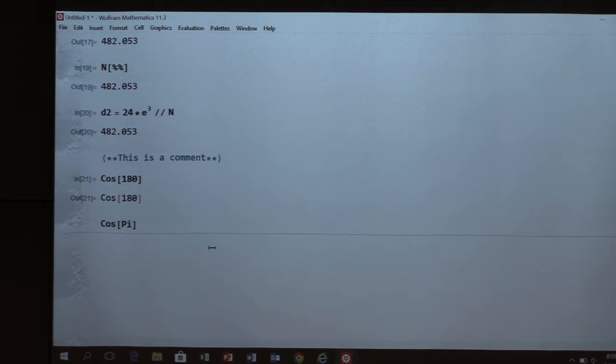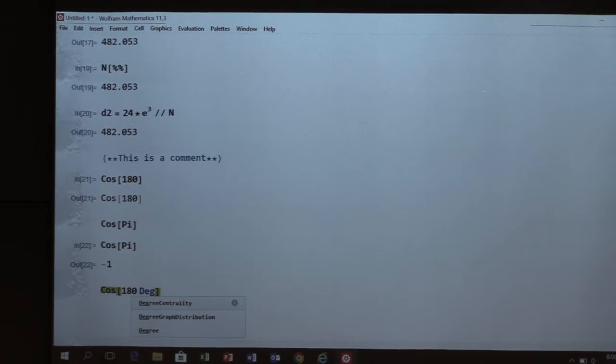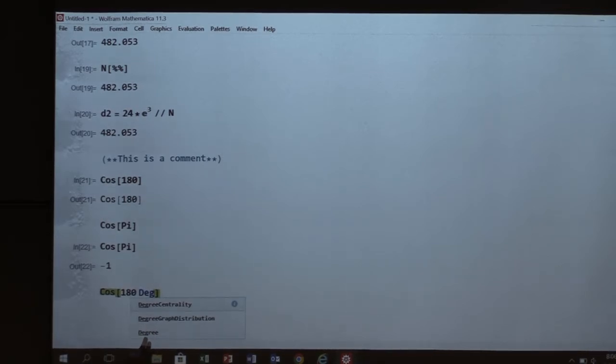and hit Shift Enter. Did I do that? I added the wrong line. Interesting. So let's do that. -1. Right? Does that mean you cannot use degrees? You can, but you have to tell it that you're using degrees. So if you do want to say 180, you have to type in Degree. And here's another one of those instances where Mathematica is trying to predict what you want. So you can just select that if you like from the pull-down menu. Shift Enter.